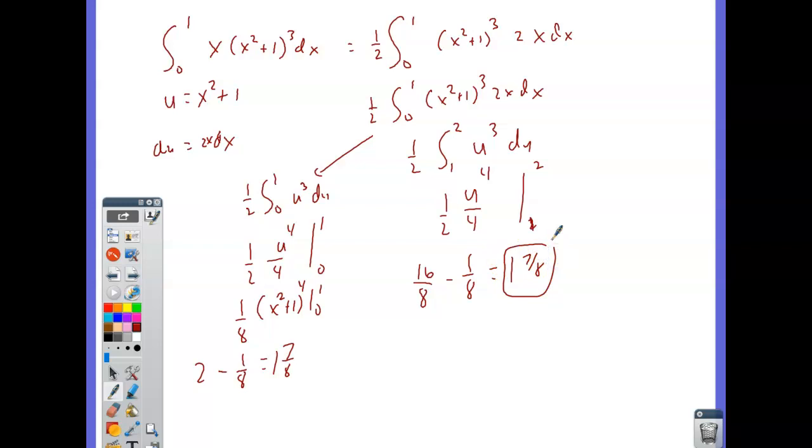Now this has 3 fundamental advantages to doing it this way. None of which absolutely matter. Well, one of them might matter. The first one is this. This is technically wrong. So what are the jerks at AP Central going to do to you? They're going to say, 0 to 1, that you didn't realize you changed your variable to u. You can't do this. You're wrong. I'm taking away one of your points because this is a wrong statement. Now you can fix that by just not writing down 0 to 1.